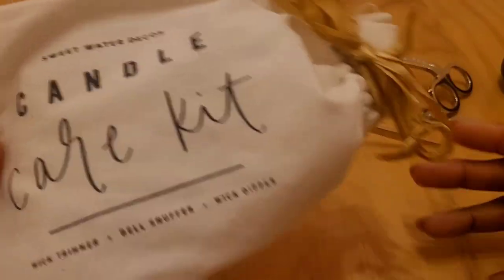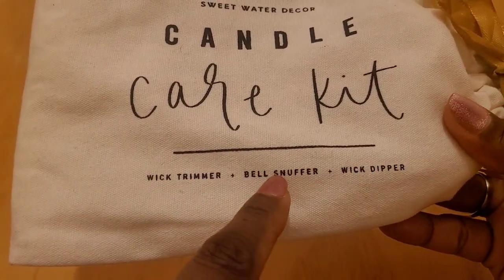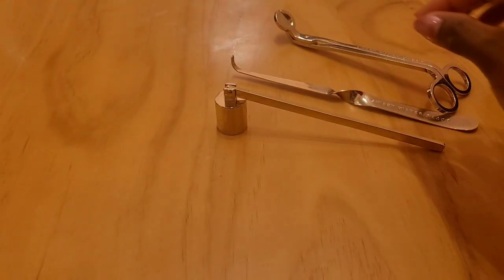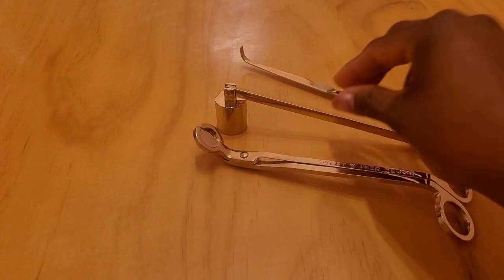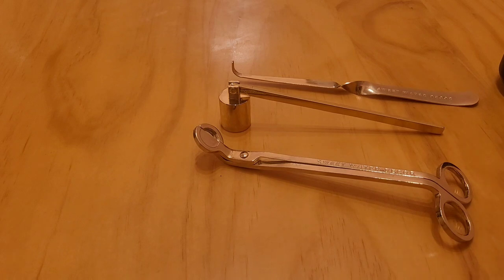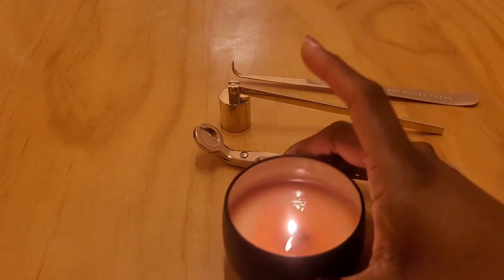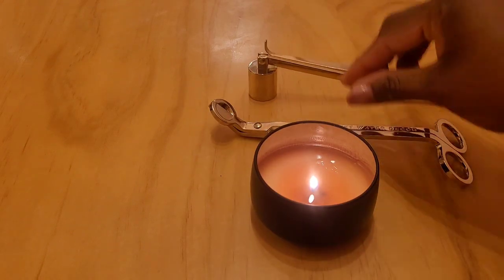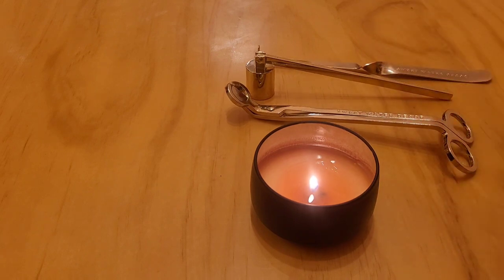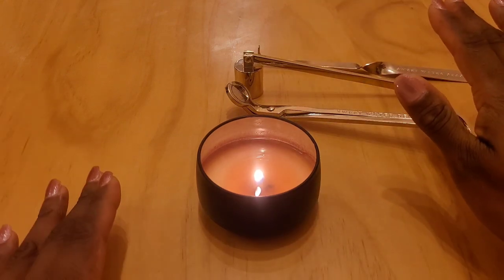So this is the bag, and inside the bag, you'll find these three items: the wick trimmer, the bell snuffer or snuffer, and the wick dipper. Each item has a specific purpose and a job to do when extinguishing your candle. Like I said, these tools will help keep your candles healthy and the scent burning strong, with no soot. You don't need soot in your candles.